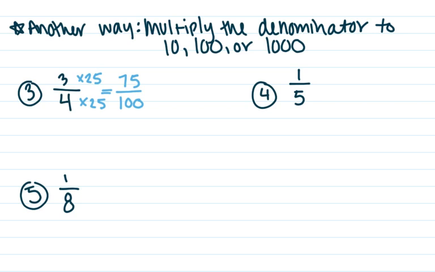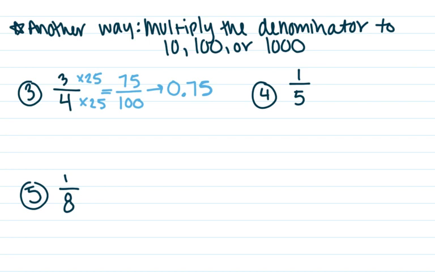Well, think about that place value, 75 100ths. I know how to write that as a decimal. I just have to write the 75 in the hundredths place. And so if I can get a 10, a 100, or 1,000, I know that place value. That's place value that I've been practicing. And so I can take that fraction and rewrite it into a decimal by just doing a little bit of multiplying. Let's take a look at the next one, number 4.